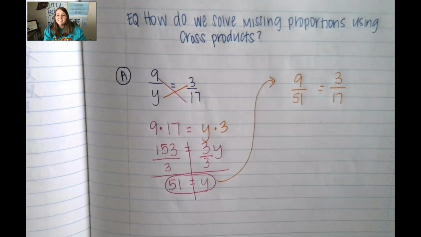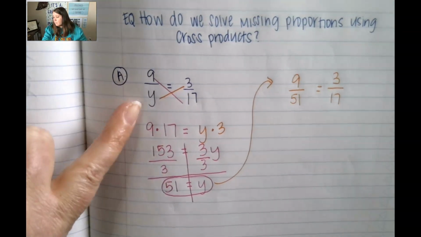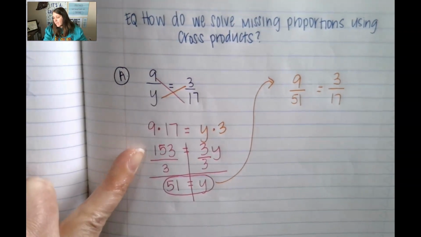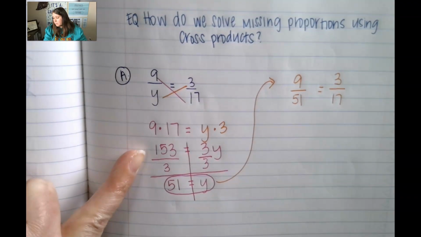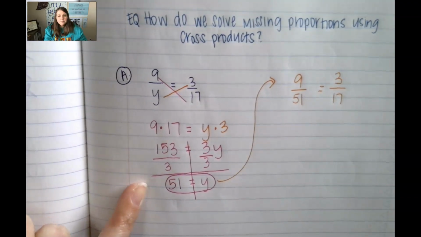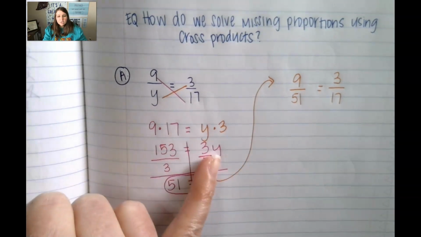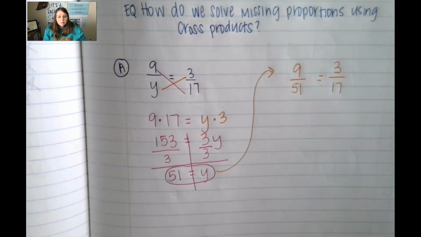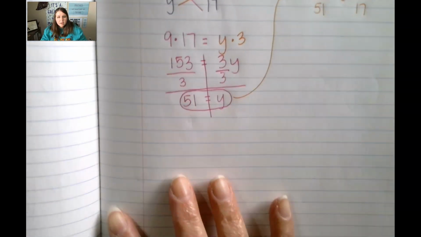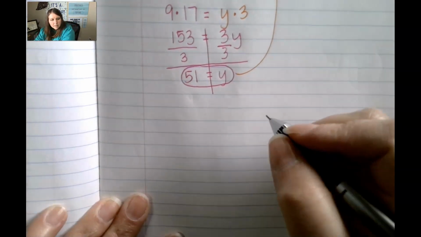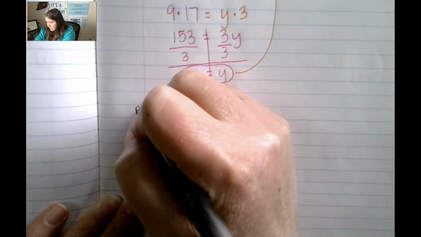All right, so we started by multiplying straight across. Then we had a variable. We had to isolate that variable after we simplified, and we did that by doing the opposite operation. We started with multiplication, and then removed that by doing division. Okay, let's do another example. And this one is example B.